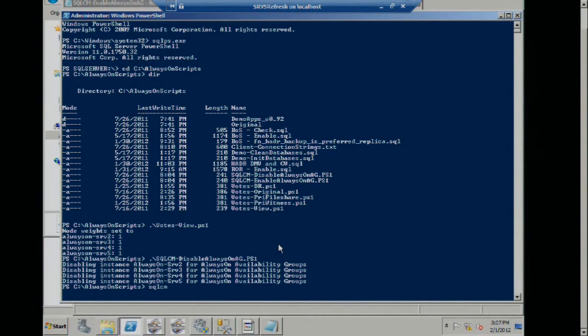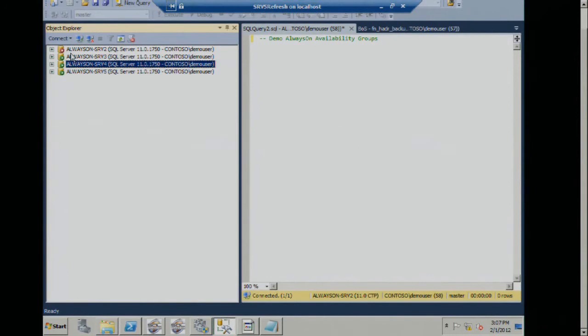SQL CM enable always on AG. While we run the script, it's going to each one of these servers, checking the checkbox, and restarting the service. While this is going on, we can see here that AlwaysOn SRV2 is being restarted right now. Next, the script has to connect to SRV3 and restart it.